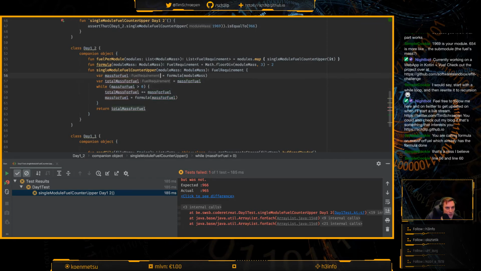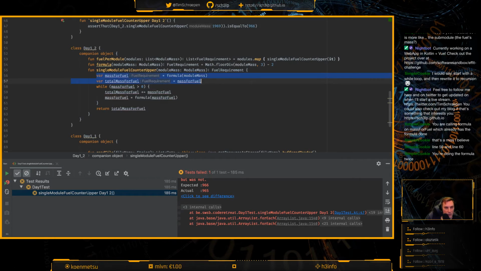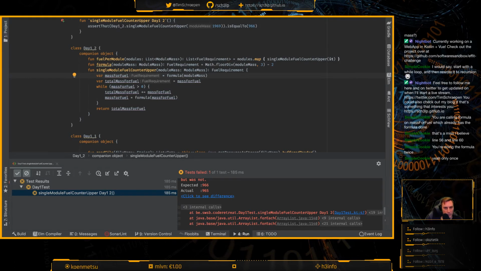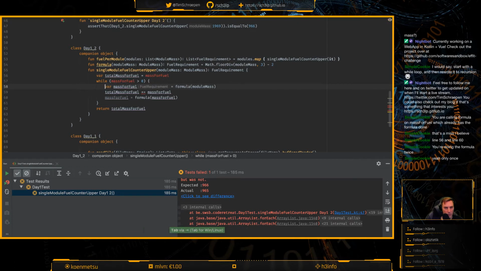56. Here and then 60. Yeah, but then, so this is like that first loop, but I need to do it just once. I guess I also only need to do it... Oh yeah. This is like it should only be an internal thing.